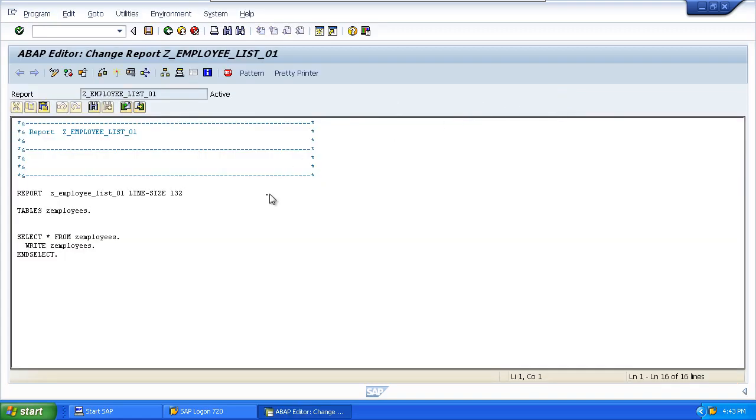Let's now enhance our program a little bit more by adding some specific formatting to the write statement. What we're going to do is insert a line break at the start of every row that we output within our select statement.